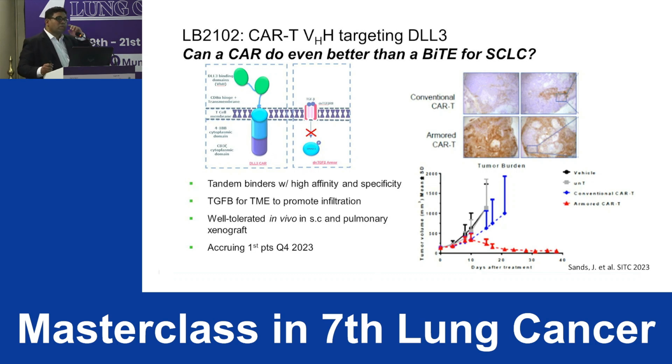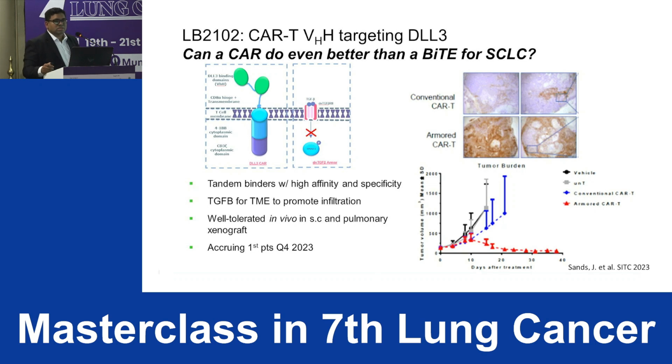Now I told you that one of the issues is that many of these tumors have fibrosis. So you may want to break the fibrosis also, and hence comes the concept of an armored CAR. So what is the armor which this CAR has along with it? It is actually this tumor growth factor beta ligand which is there along with this. If you see this design, you could identify this is a third generation CAR which actually has another dual receptor along with it. Now this is actually to promote your infiltration in the tumor microenvironment.